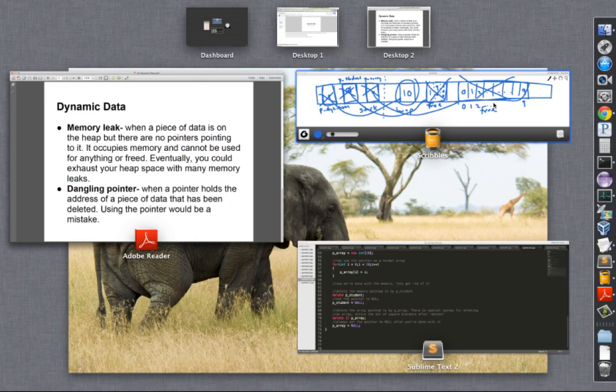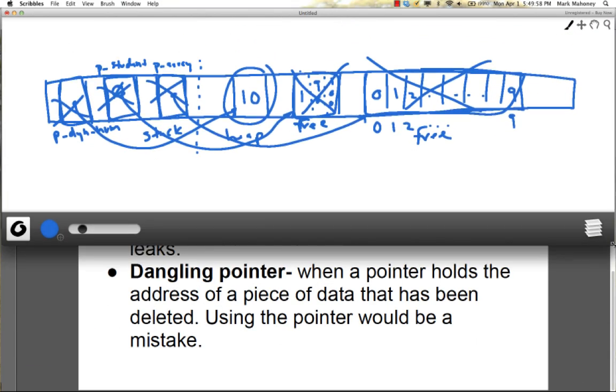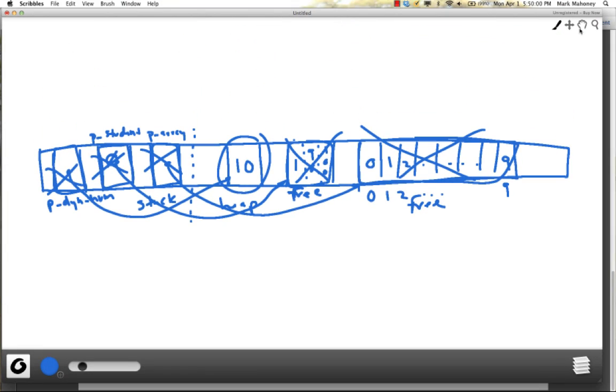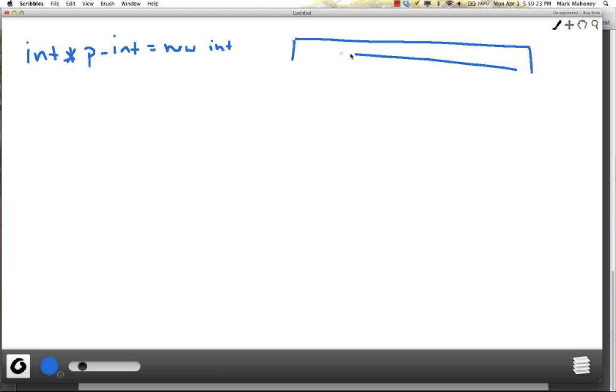Okay, so let me draw a picture to explain this. Let's say we had a program that does something like this. Again, we have our stack space, our local variable.